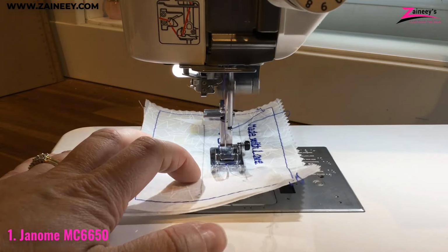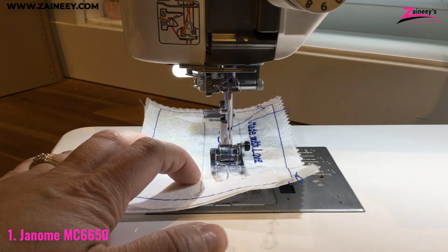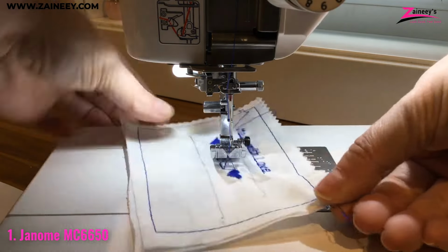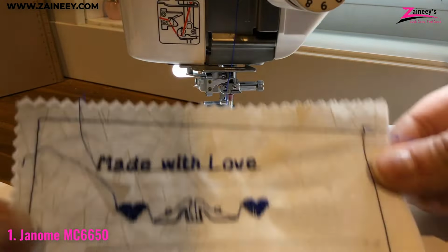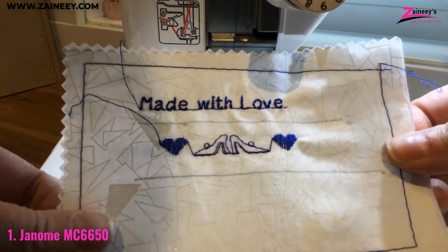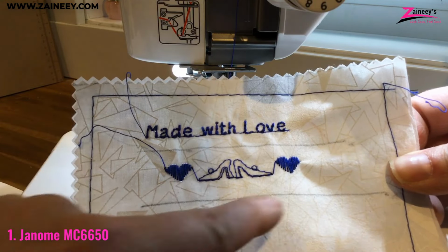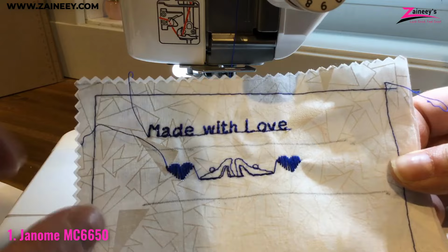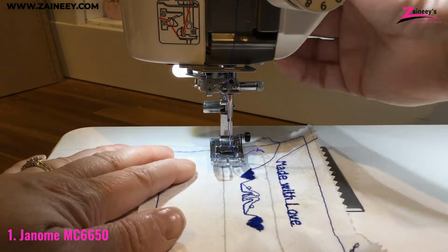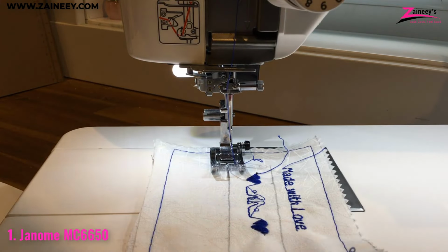Speed and efficiency are where the Janome MC6650 truly shines, boasting 1,000 stitches per minute, SPM, and an automatic thread cutter that keeps things moving smoothly. The 6 LED lights positioned in 3 locations eliminate shadows, making it easy to work on detailed designs. The memorized needle up-down function is perfect for precision quilting, while the removable stitch reference chart makes it easy to find the right settings for any project.